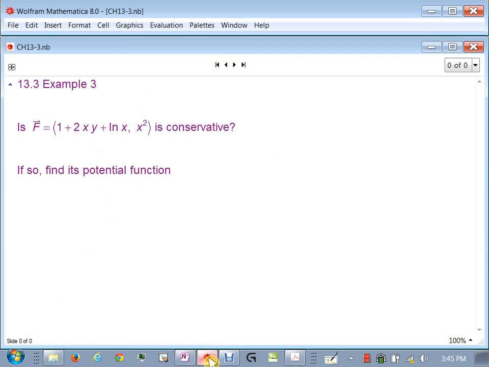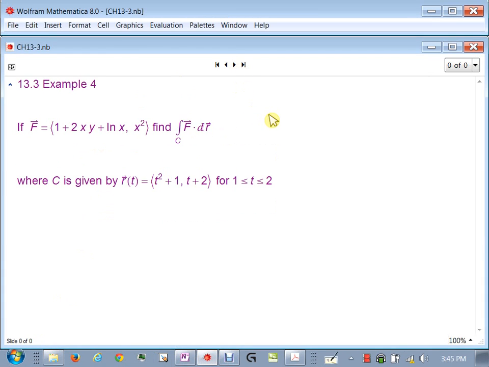So if we have this problem now, if f is this vector field, find the line integral over the vector field, right? So f dr, where c is given by this right here. Then you could go through a long, tedious process of trying to figure out what f dot dr is and put that all together. Or you could just use what we just figured out. We know the potential function, right? We know little f, so we could evaluate that. We'll make that what we're going to do at the end of class. We'll do that, okay?